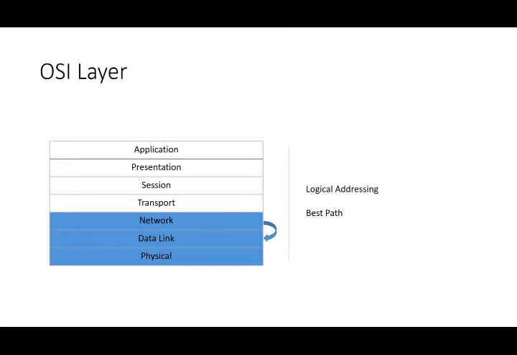So now we have layer 3 devices. An example of a layer 3 device might be a router. It is commonly said that routers operate at layer 3, and some switches nowadays also operate at layer 3. The next layer in the 7 layer OSI model is the transport layer, or layer 4. The transport layer is responsible for segmentation of my data.